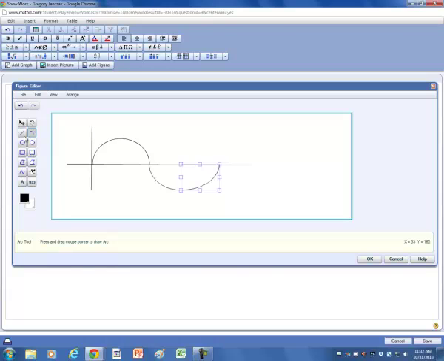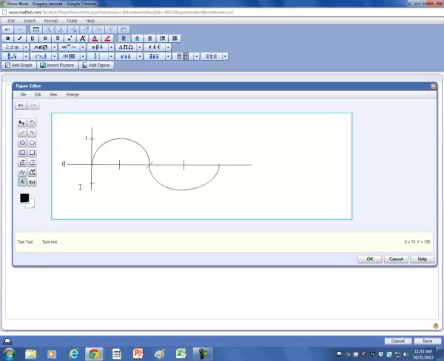And so now we're going to put in our little dash marks for our amplitude and for our pi over 2 and pi and 3 pi over 2, and then we don't need a dash mark for 2 pi, we just put 2 pi. Okay, now we go to A, and we're going to put in our amplitude, which is going to be 1 and 0.